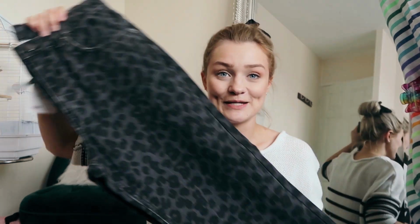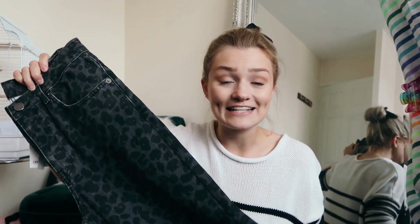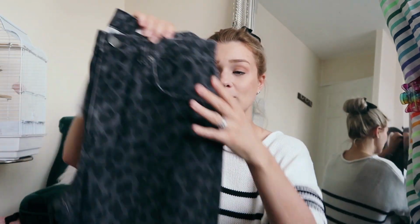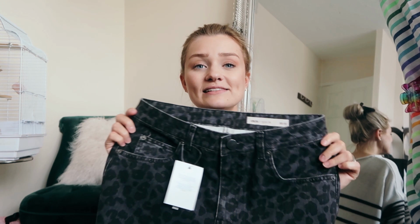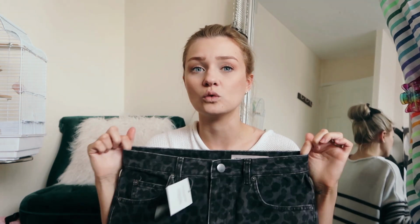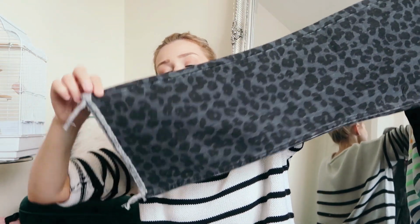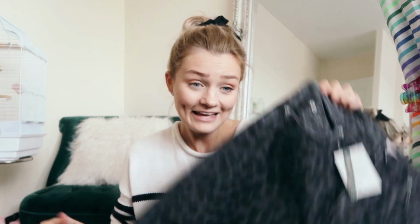Next up, I got some more jeans, but these are a pair of jeans that I really, really liked, and they are grey leopard print jeans. I really like these for some reason. They just really caught my eye, and I love the fact that they're kick flare as well. So we've got quite a high waist, which, again, high-waisted jeans are always my go-to. And they go down, and then they slightly flare off, and then they're cropped and kick flare, and a raw hem, which basically is my number one dream in denim.